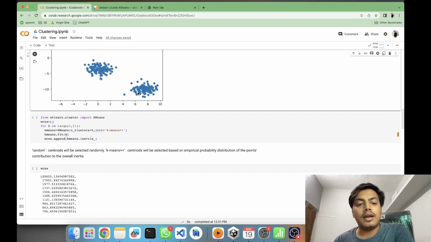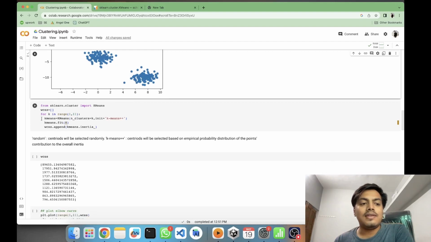I will be calculating the sum of squares from the centroid to every point. A centroid is picked, and the distances from that centroid to every point and their sum are calculated and stored. In this way, the entire inertia of that cluster will be calculated. So what is within-cluster sum of squares?